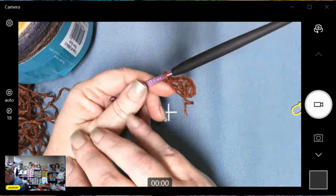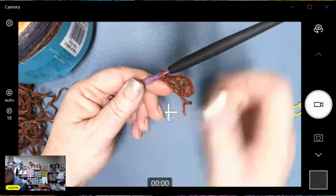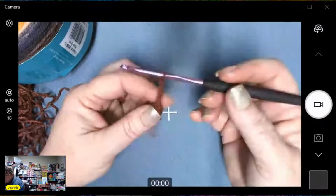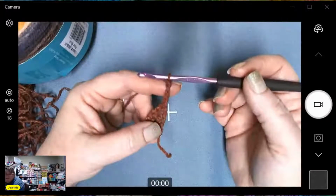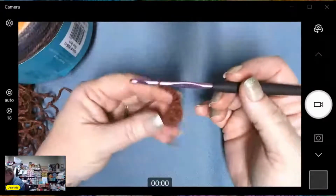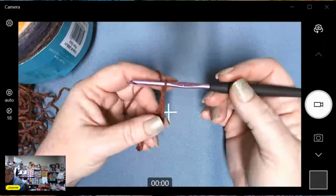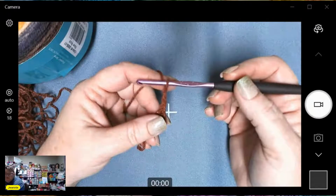If y'all want to copy and paste row 2, go ahead and paste it in the comment. Okay, so we're going to chain 4, 1, 2, 3, and 4, and turn. Now I always make sure that I follow the same turn path when I'm crocheting anything, because if you don't, you'll get kind of a zigzag edge. So if I turn this way, I'm going to turn that way every time. But I always turn to the inside of my hand, and it puts my stitches to the outer edge. Okay, there's row 2 Ivy pasted, and it continues to the bottom because you know you can only put so many letters in the chat.